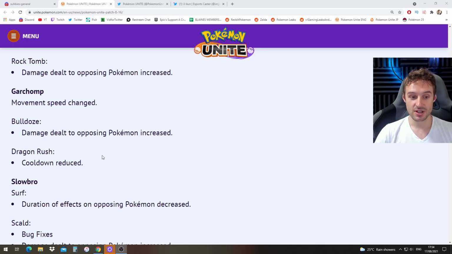The only problem is, because of these buffs that Garchomp is getting, more people are going to be picking Garchomp, which is going to be an issue for random solo queuing, and it's going to hurt your team if it's on your team.